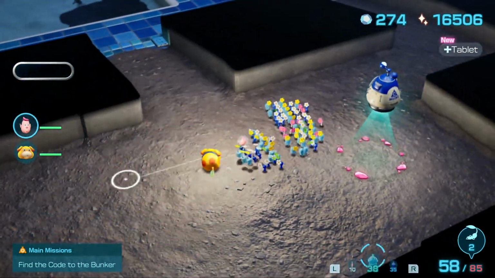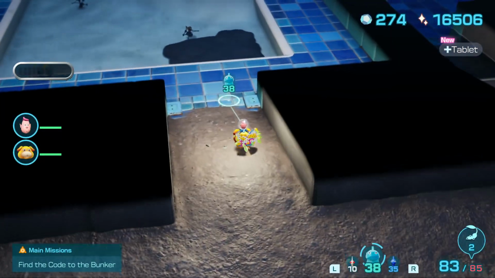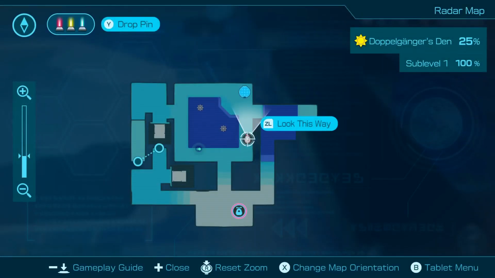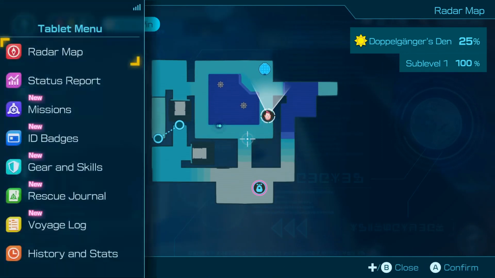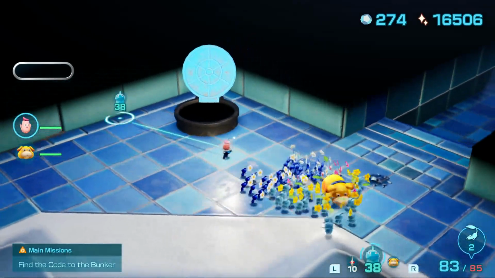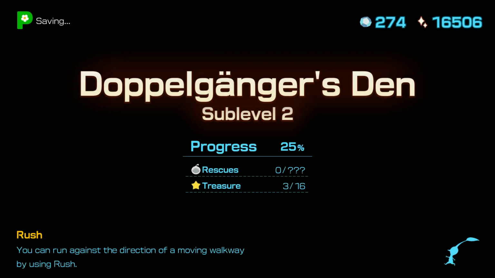Okay, so each Pikmin got done transporting raw materials. There is no sign of treasure, so we're done here. And let's make sure we got everything. Alright, well, we're not going to abandon the ice Pikmin if I get left behind, so they're going to come follow us. Alright, so we go ahead and move on to the next sub-level. So we're on sub-level 2, and we're able to complete by 25%. Okay, so there's only 16 of the treasure that we got to go find.